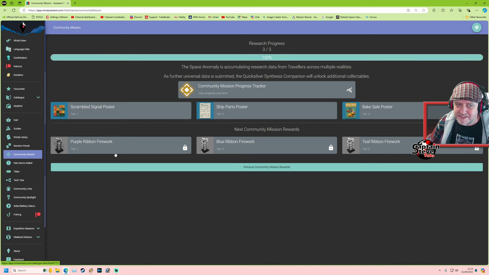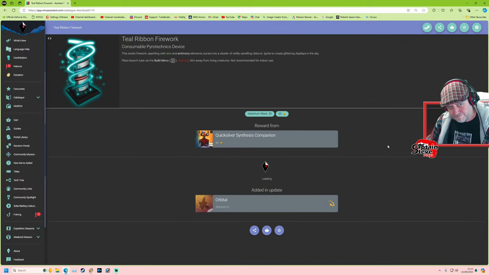Well, we know that we're getting purple systems coming into game soon. We already have blue systems inside of game. I am wondering whether we might be getting a teal system coming into game. But anyway, let's click into teal, because this is a bit strange.